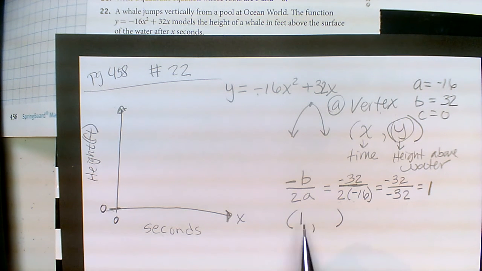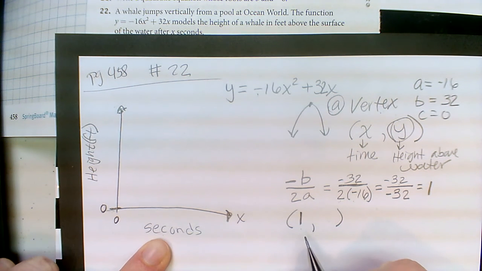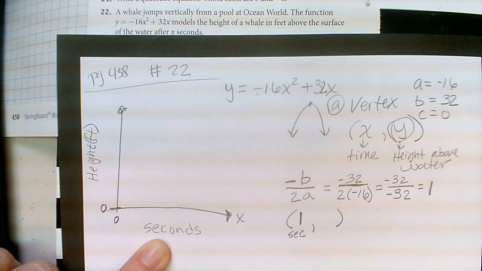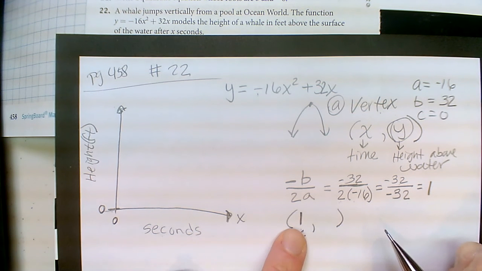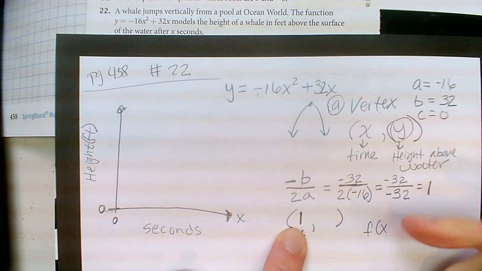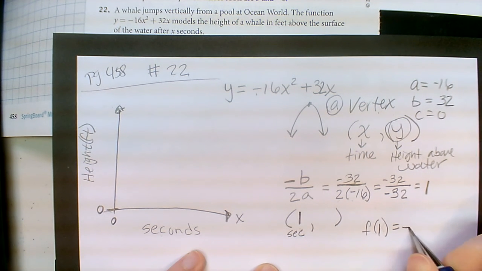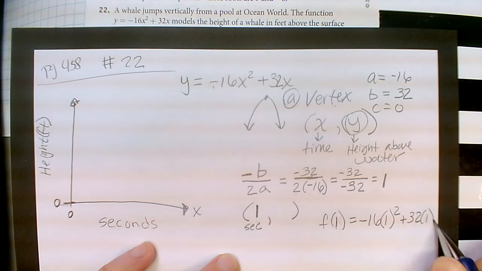Now the x value is not exactly what we're looking for though. We're looking for the y value of the vertex. But this 1 means that since this is time and it's measured in seconds, in 1 second after that whale jumps, he'll be at his max height, or she, okay? Will be at its max height, all right? Okay, so next thing we need to do is plug in f of 1. All right, so we need to know how high is that whale after 1 second of jumping out of the water. Okay, I'm just impressed that a whale can even jump out of the water because it's just massive. That's pretty incredible. I digress.